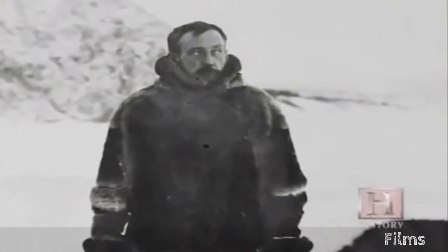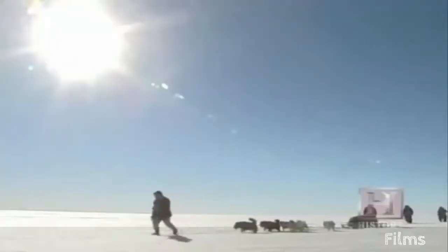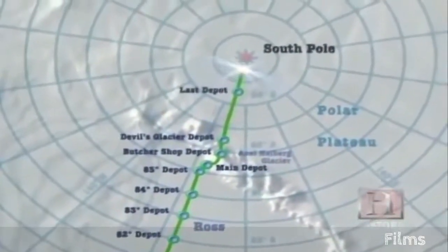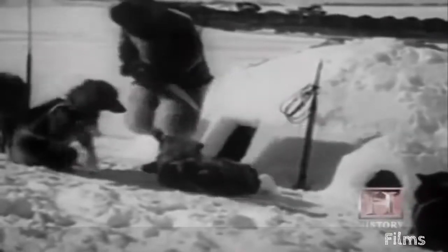By contrast, the Norwegians, led by Roald Amundsen — a consummate cold-weather tactician — were first to the pole on December 14, 1911, in what was a carefully planned, almost uneventful journey. The key to Amundsen's success was that he understood dog driving, sleds, the proper cold-weather diet, and fur clothing, because he had lived with and studied the Eskimos in the Arctic. He knew firsthand that the Eskimos had proven cold-weather techniques and technologies. One thing very distinctive about Eskimo people is this hugely inventive technology — they just seem to be able to adapt to any circumstances.